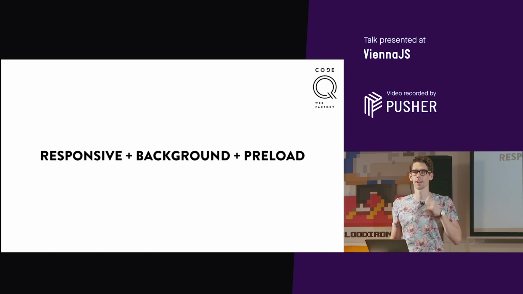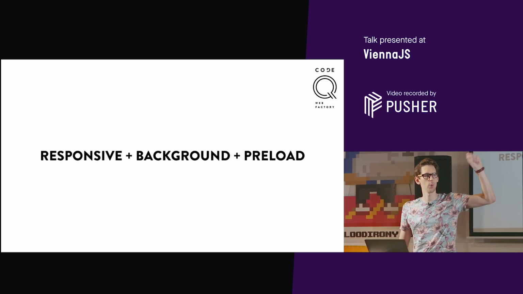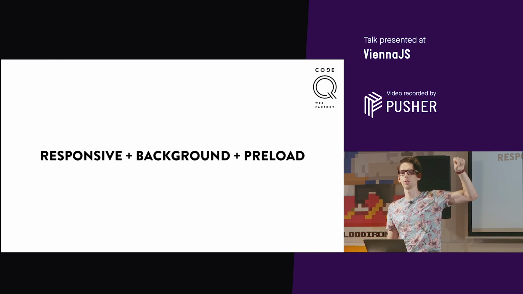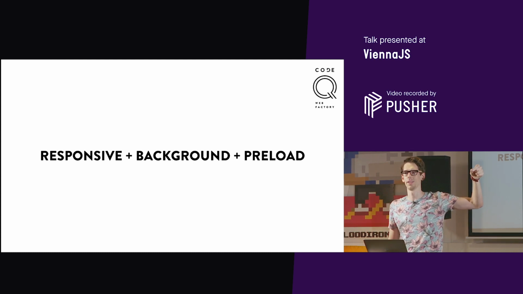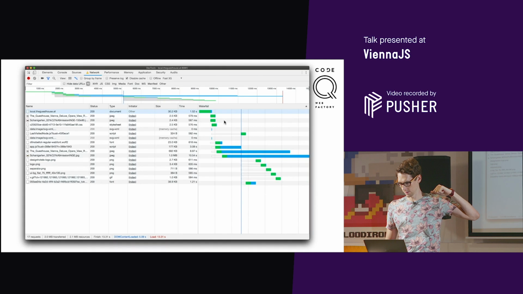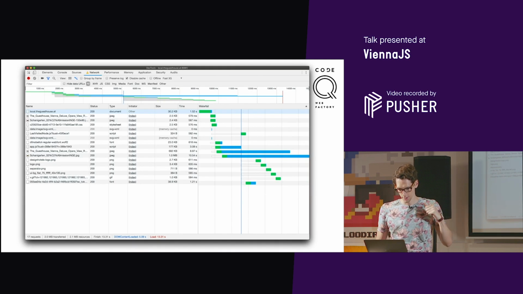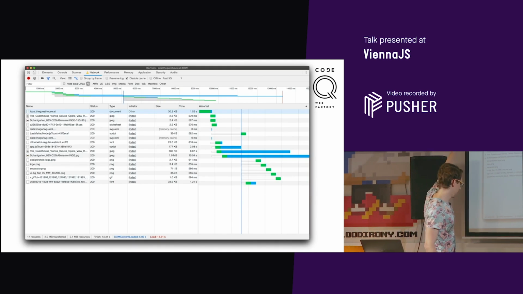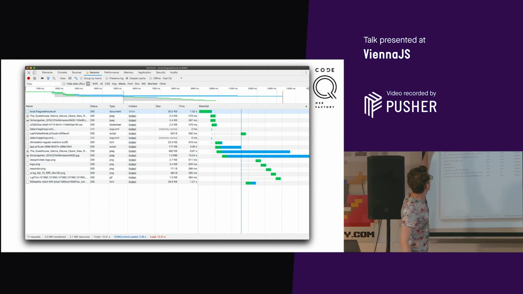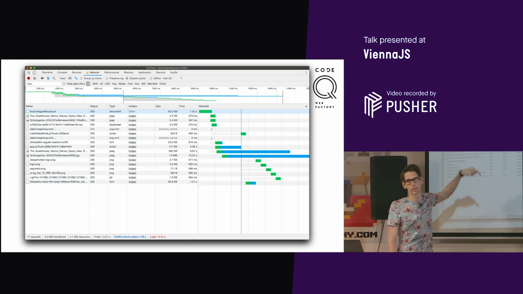There's preload again. So I'm defining at the top really fast, hey, please download these two background images. I'll need them. So what it does, it loads the HTML. It instantly starts to download the background images. And then here later, but not as late as before, it starts to download the big images.